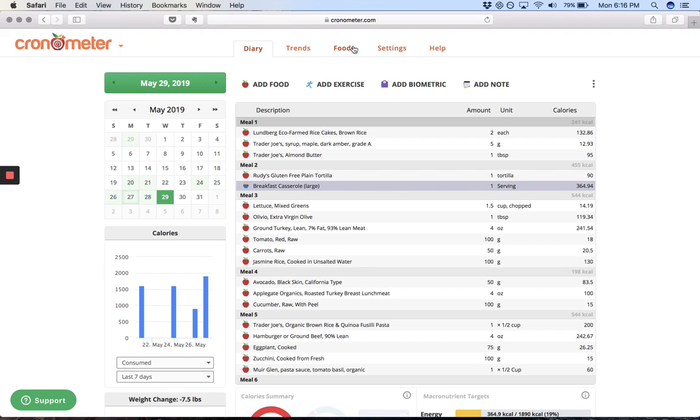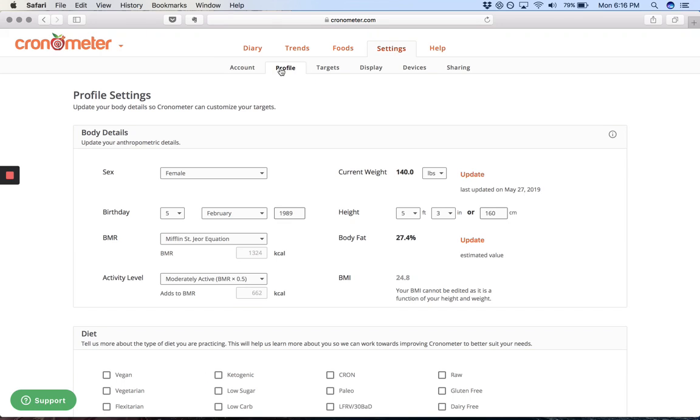Navigating your profiles. Understanding that when you head over to settings and then profile, this is a pretty valuable page because it has your basic information and also does a really accurate calculation of an ideal caloric intake. So let's say, for example, we've got some info entered in here. It uses the Mifflin-St Jeor equation. Just keep it as is. It's a pretty solid one. That is what calculates your basal metabolic rate. That's the calories that we burn just by existing, like if we sat on a couch all day.